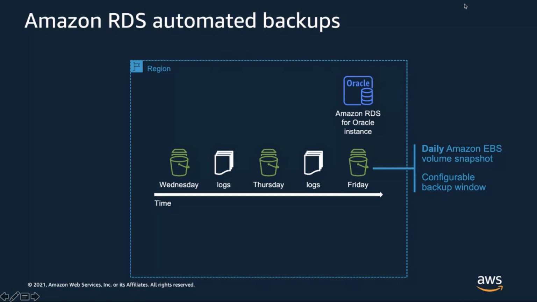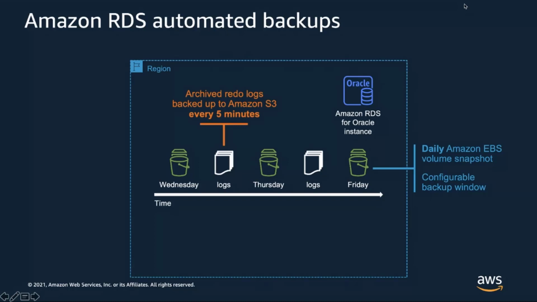Daily snapshots of your Amazon EBS volumes are taken in a configurable window. This is generally going to be the overnight window for your region, but you can specify exactly when it should occur. There's a small performance blip right as a backup is initiated, but there's no ongoing performance impact. So we do recommend that this be in an overnight period, but you get to choose based on the requirements of your application.